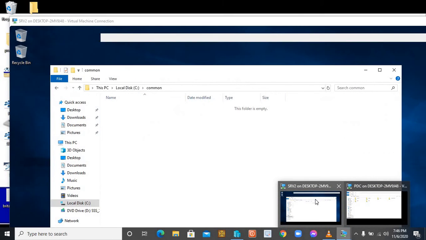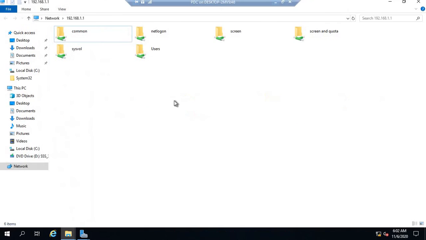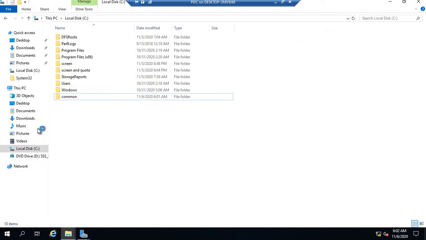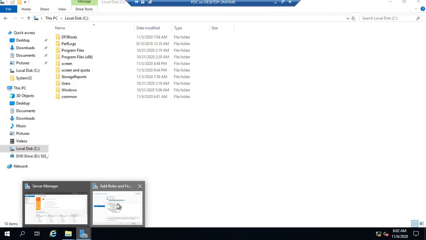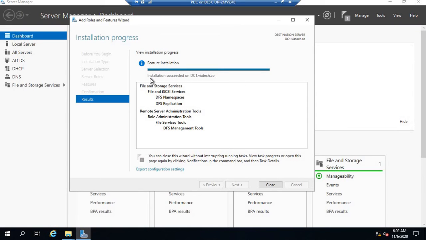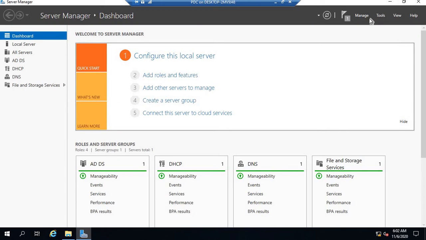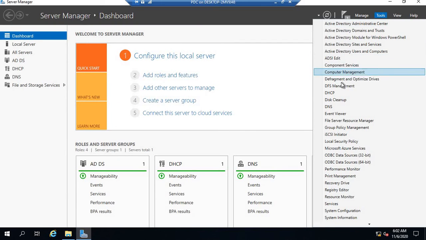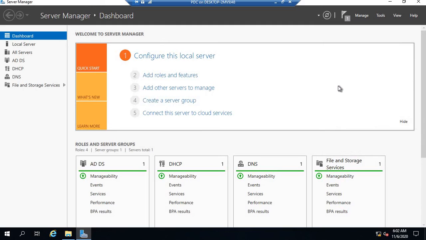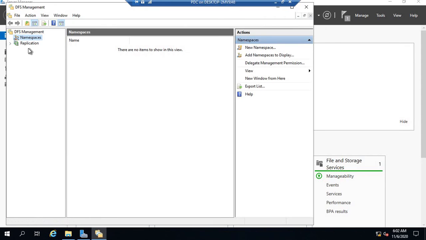Now I'm going to go to the primary and do the configuration, because by the time your DFS role is, I guess, added. See, now it's successfully installed. Now I'm going to configure it. In order to configure this namespace, go to the DFS Management. Wait for a few seconds because it's getting heavily loaded over here. I've opened so many applications, so that's why it's taking time. On your physical server, it won't take that long.